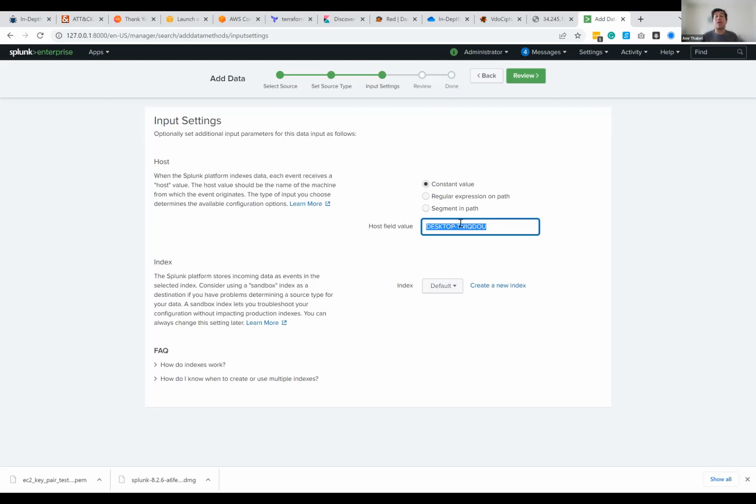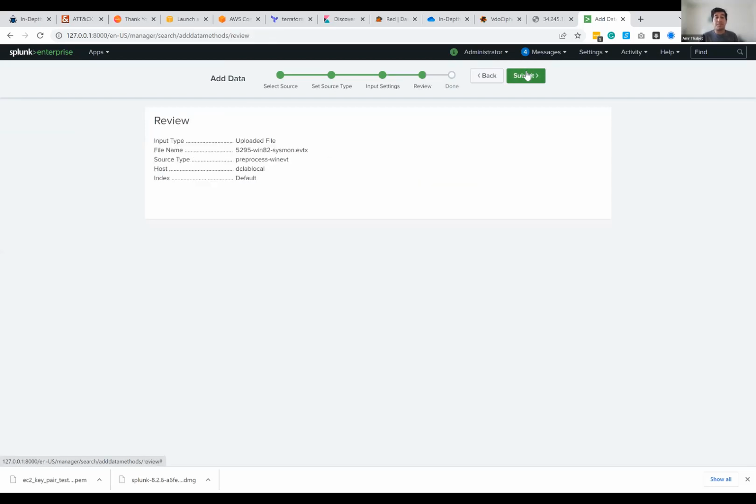If you're uploading, let's say, DNS logs or any different text logs, you can write here the machine, let's say, DC lab local, for example, or any name of the machine that these logs are related to, and then move forward.